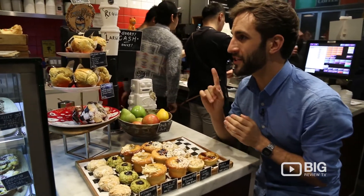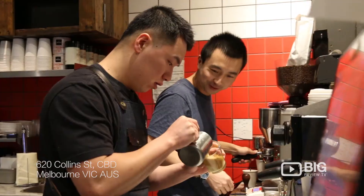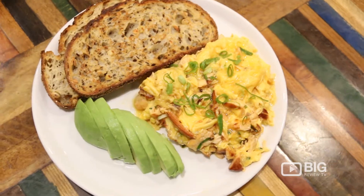I'll take one of each, thanks. Well, this place certainly puts a new twist on the Melbourne cafe. You can come on in here and grab something nice and fresh from the cold cabinet, such as their iced marches or their chia pudding and take it away with you. Or you can sit inside here and grab something from the Japanese-inspired menu made to order by their awesome chefs.